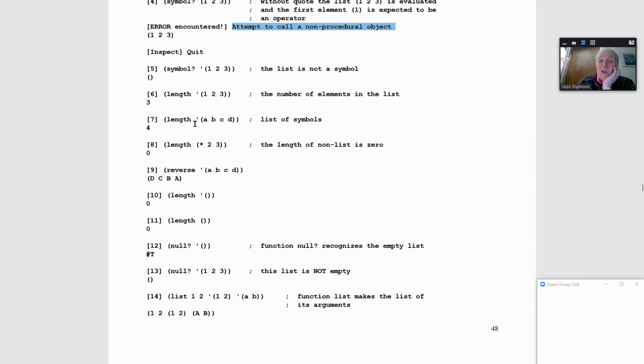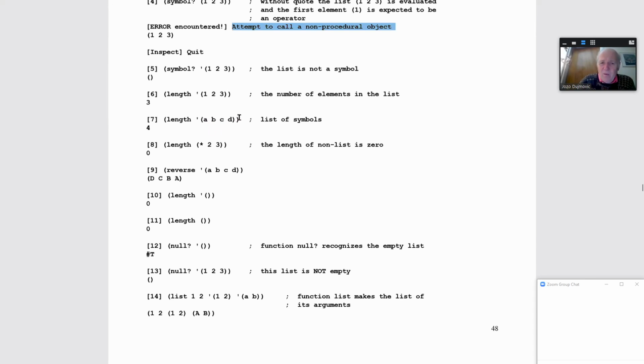Length is telling you how many elements you have in the list. So you can write your own length function, and the length function will say you have a head, which is one component, plus the number of components in the tail. This is the length of the list. And that's how this works in Scheme.